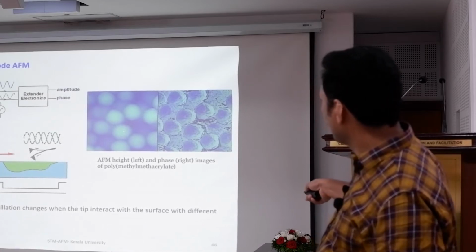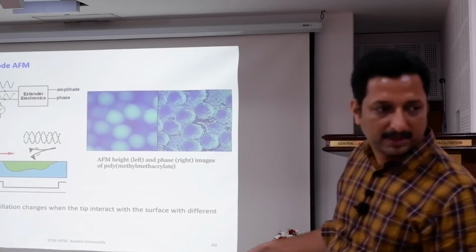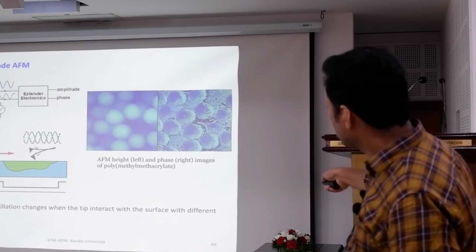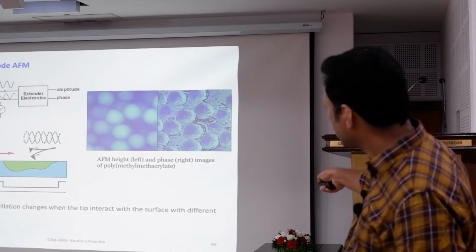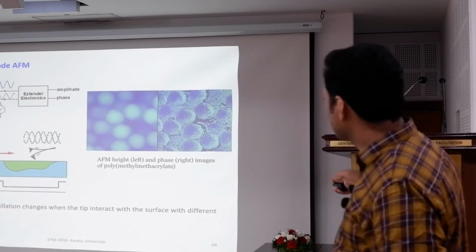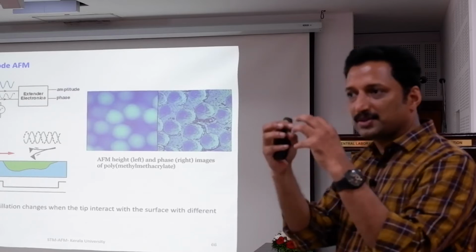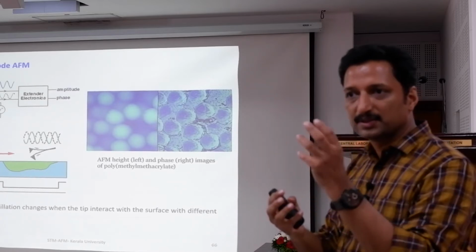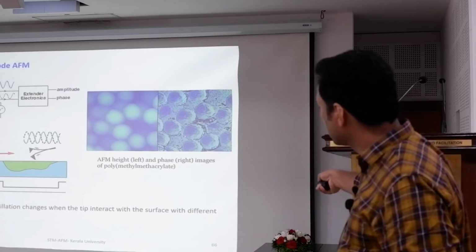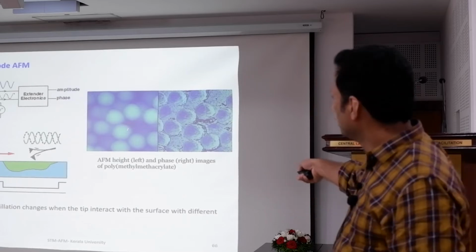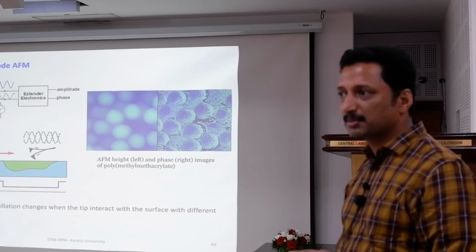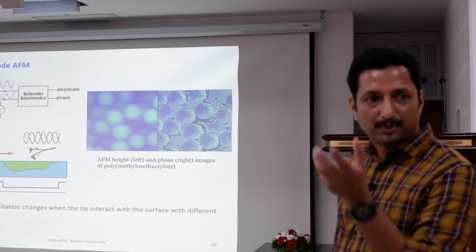In the phase image you can see more details if you look very carefully. Some bubble-like things you can actually see. That is not visible here because this is a height image. We can only see an average of the image here. But here what you see is that there are molecular structures which are clubbed together. One portion will be hard, one portion will be soft. So even the details of this structure we can recognize from phase images. Phase images can tell you, especially if it is a biological sample, really about what is inside.